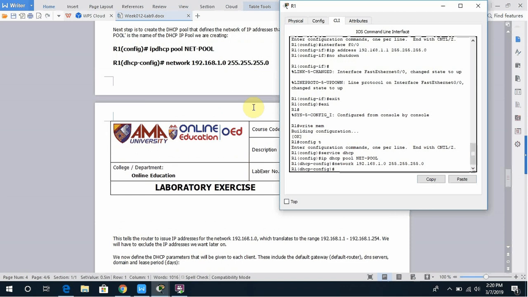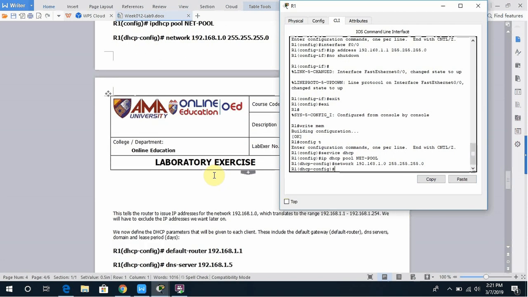We will have to exclude the IP addresses we want later on. Okay, we now define the DHCP parameters that will be given to each client. These include the default gateway, default router, DNS servers, domain, and the lease period or days.